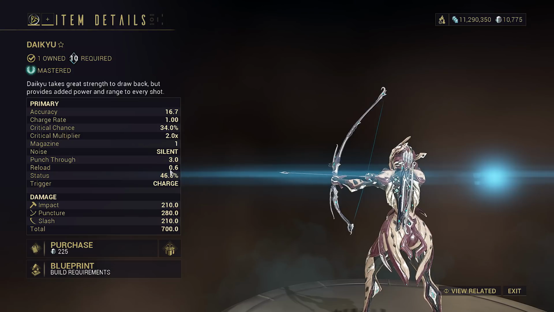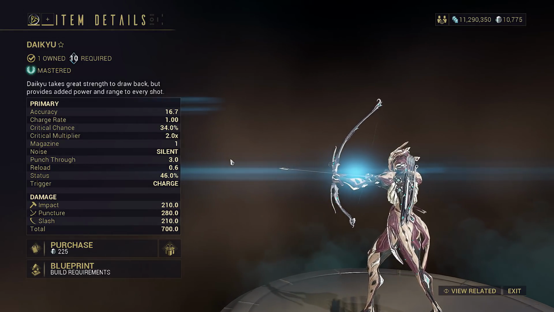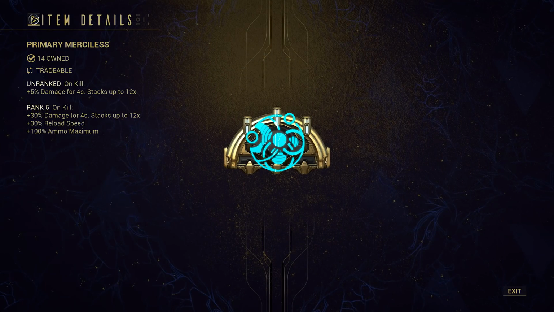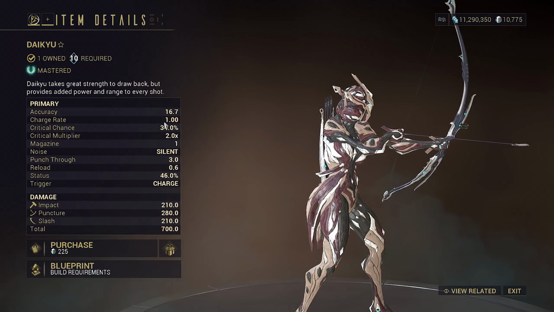The reload delay is 0.6, however this value is mostly irrelevant. Bows do have a reload, and it's the time until you can start charging the next shot. This can be improved with mods and abilities, but generally isn't worth modding for. We also now have primary Merciless, which gives us a free 30% reload bonus that also applies to the bow post-shot delay. The charge rate is 1.0.